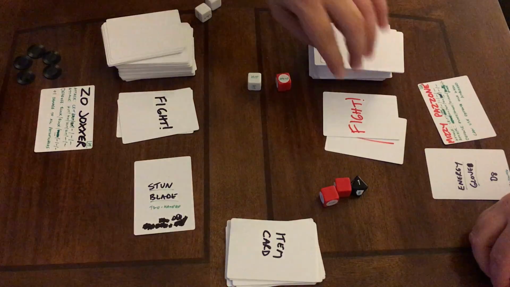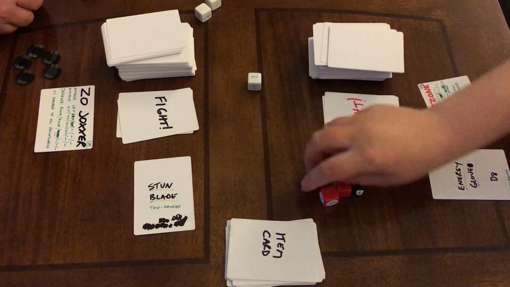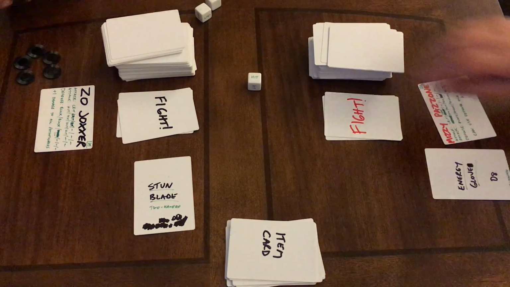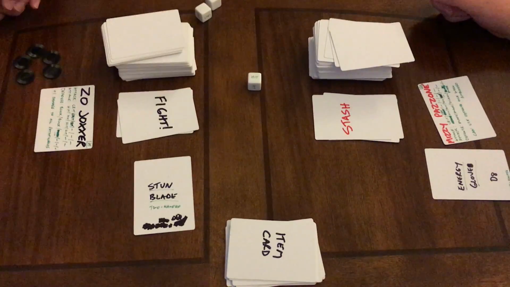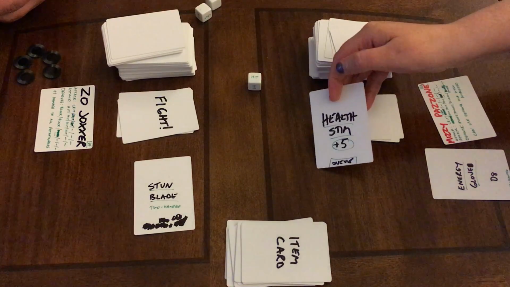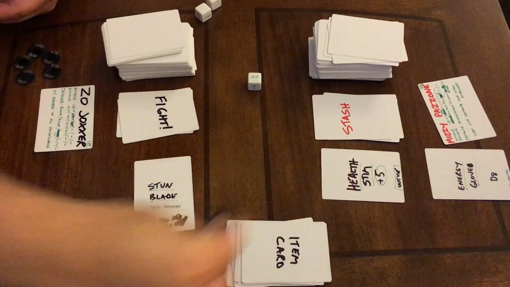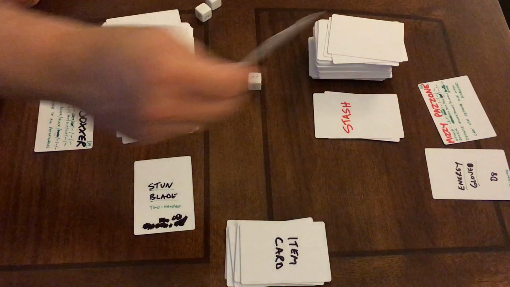She gets to flip over cards, or reveal cards is the mechanic, until it's anything but a clear path. And a clear path is a straight or a corner card. Oh, stash. So that's it. Stops there. Stash means she draws another item card. At this moment, health stim, so you're getting 5 health back. So I'll take these 4. And so that's immediate, so that's discarded for the game.